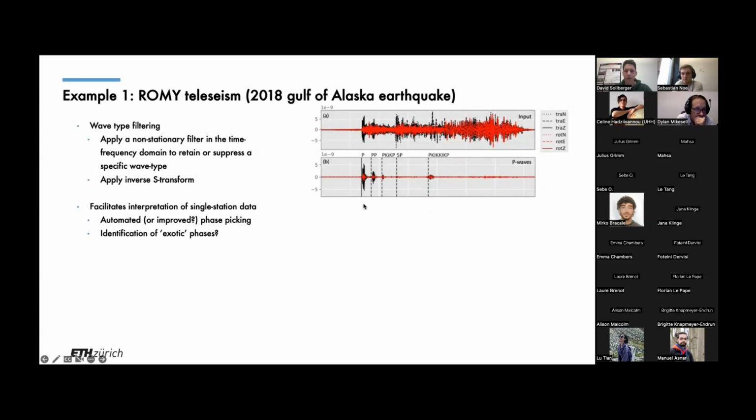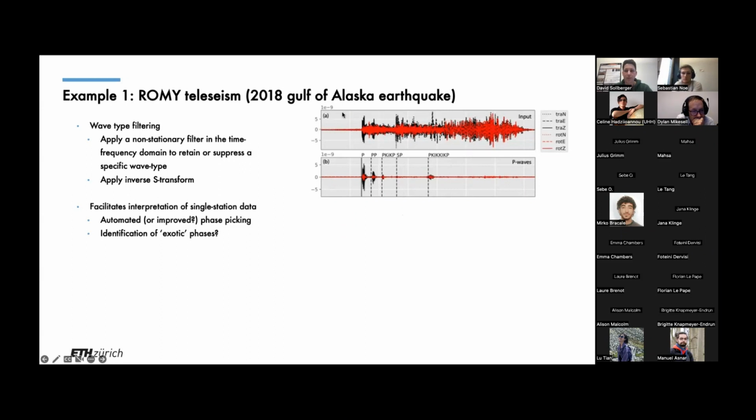Now the vertical lines that you see in this seismogram correspond to predicted arrival times of some key phases that I modeled with ray tracing in one of the standard Earth models. And you can really see that these arrival times match quite nicely with the arrival of these P wave pulses in our separated data.